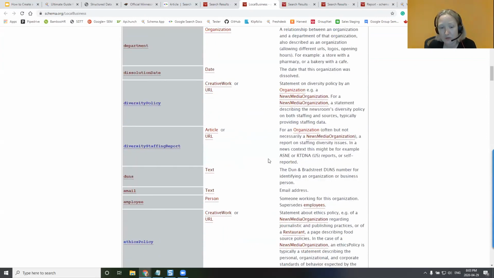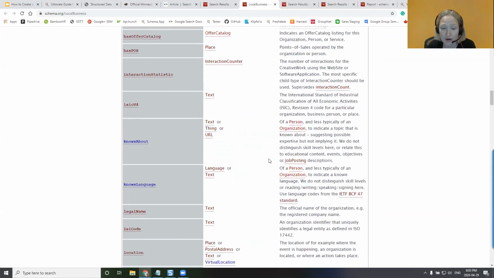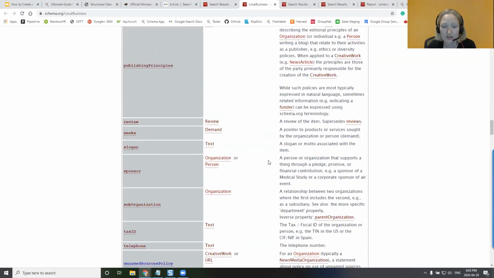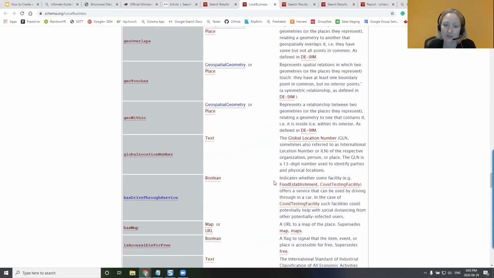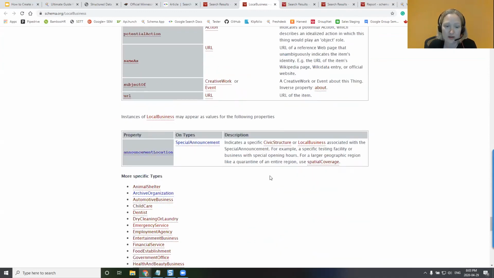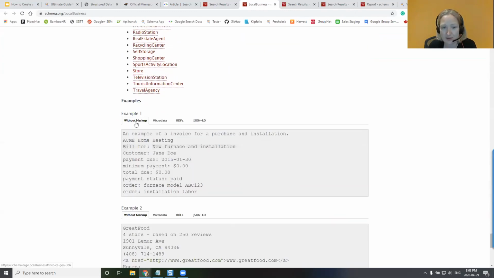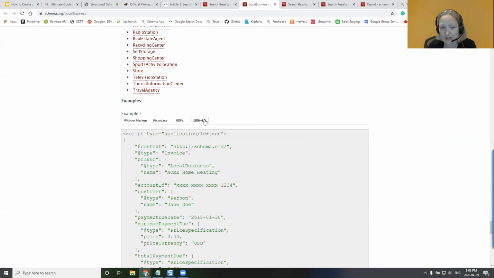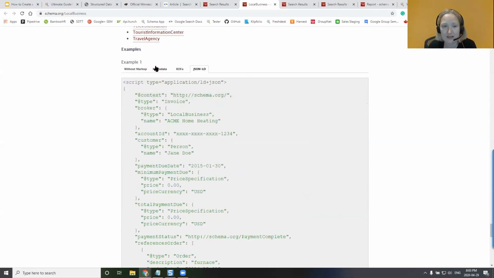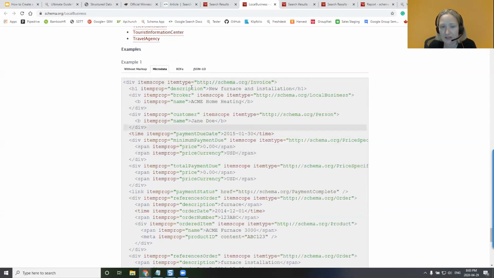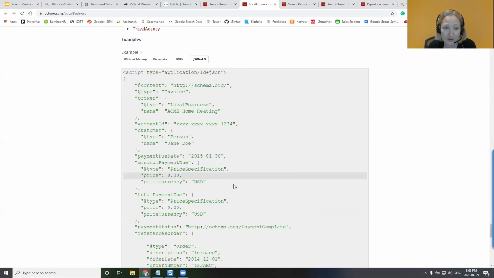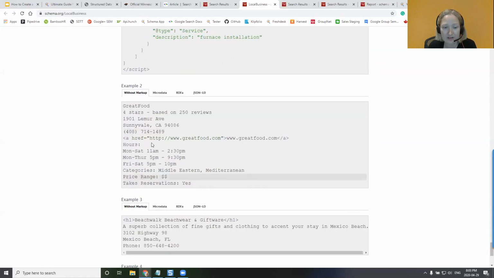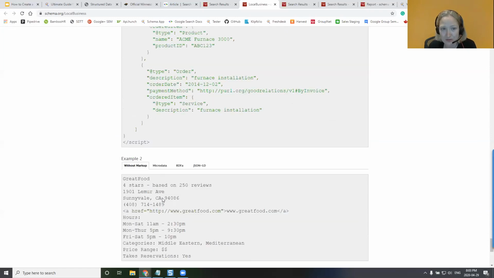Now, if you scroll to the bottom, if you're new to schema markup and schema.org, the good news is that there are some examples down here. They often show examples without markup, with microdata, RDFa, and JSON-LD. Spend your time on the JSON-LD. That's what Google recommends these days, although microdata is more like tagging you can see within the page. They've also been adding examples, which is really helpful.